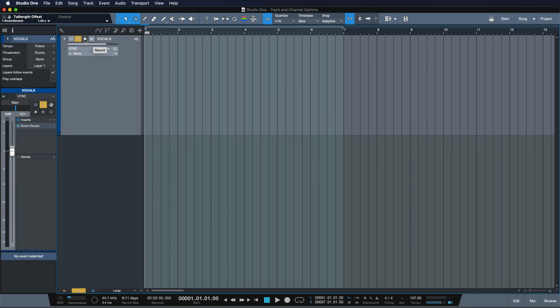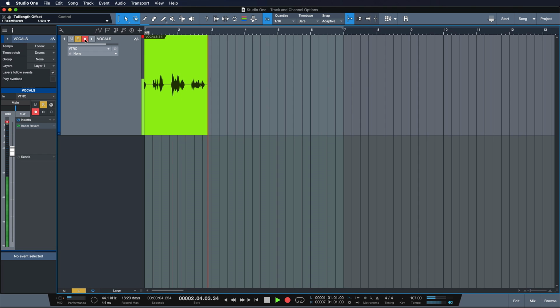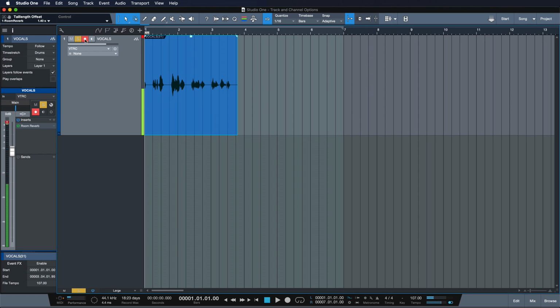All right, so let's look at a practical example, what this could look like in a classic workflow. So I'm record enabling. This is also enabling monitoring. I hit record, testing 1, 2. And let's say we want to keep everything of the sensation and performance, but just the last 1, 2, I didn't get that emotion so much. So let's just punch in right there, but not record over it yet because we don't want to lose it. I just want to see if it works first.